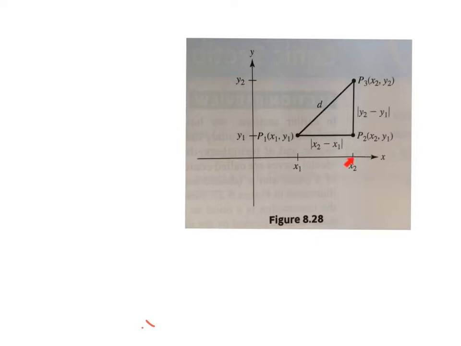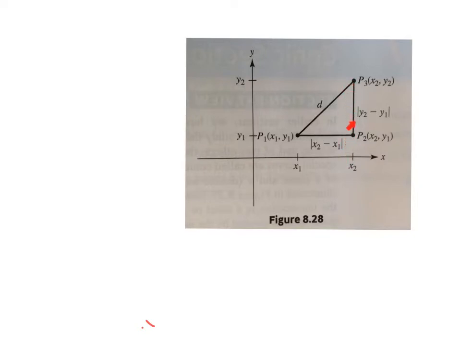y1 value. In order to get here, we had to go over x2, right here, and up y1. And that's the distance right here is y1. To get here, we had to go over x2, the same as here, and up a certain distance. We'll call it y2 because it's a different point than this one. So this distance from here to here is how far it is from here to here minus how far it is from here to here. So it's the difference between the entire length and getting rid of this part.